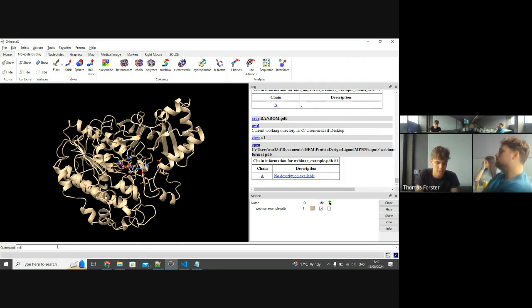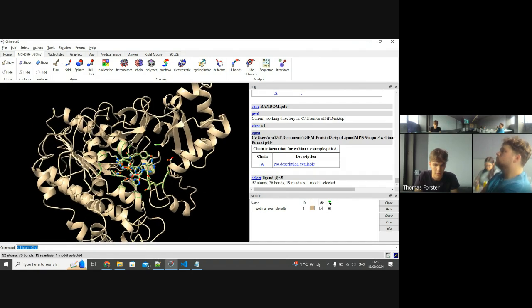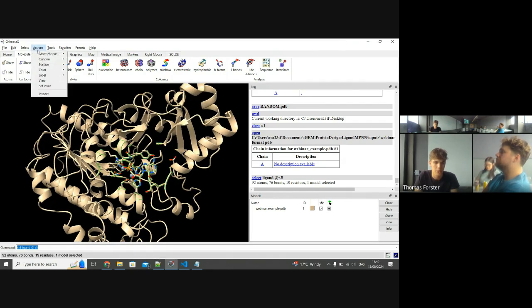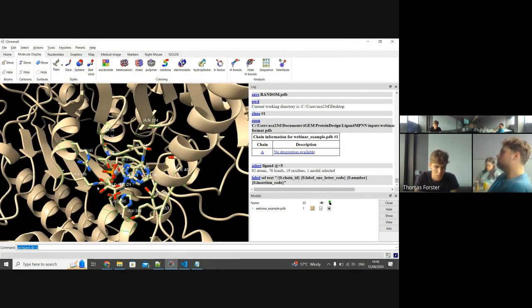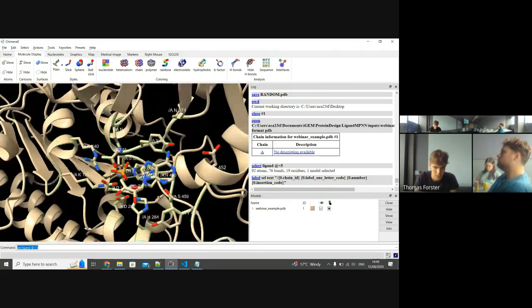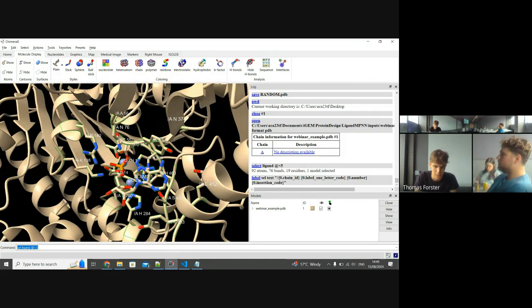In order to do this with ChimeraX, you just say select, and if we're going to do it for the ligand, we'd say ligand, then @ is for angstrom, then less than 5. This would select everything less than 5 angstroms away. Then in actions, you can use label, and you can label the residues. I'd say chain code number is a pretty nice one to go with. This will let you see all the residues that you've selected. It'll even show you all the atoms as well, like the zinc, and it'll show you the AMP in it as well.